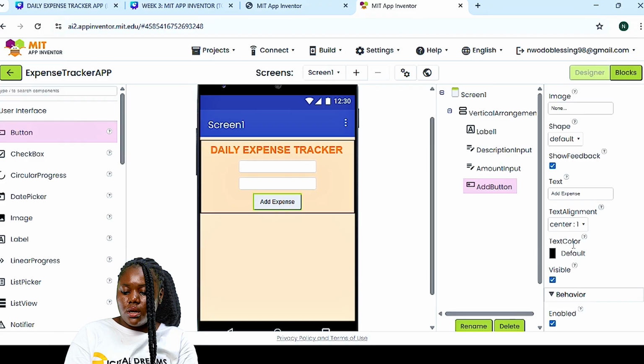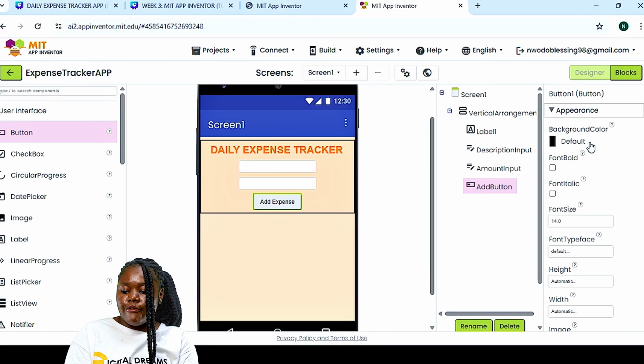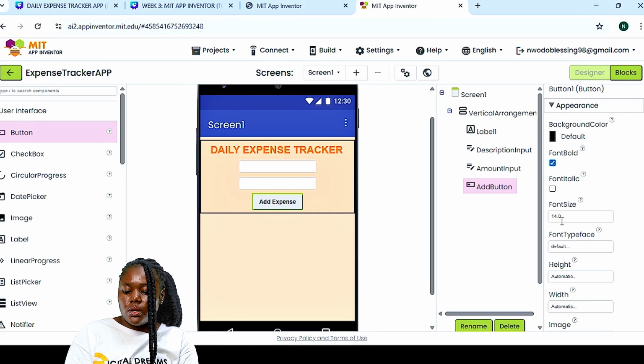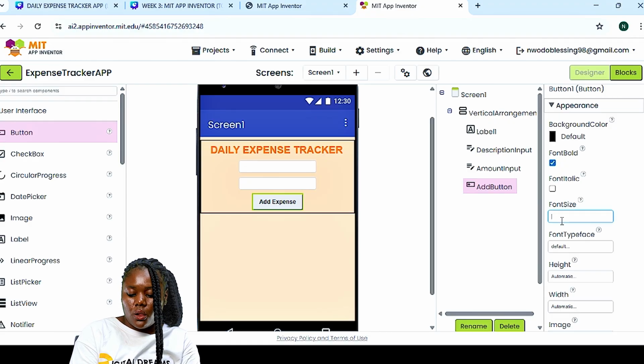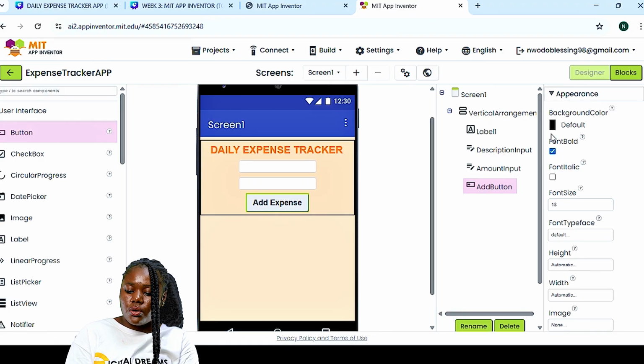Add expense. So now we're going to make it bold. Font bold check. Font size, let's make it 18. Then the color of the button should be background color green.